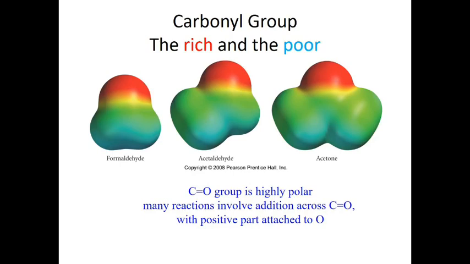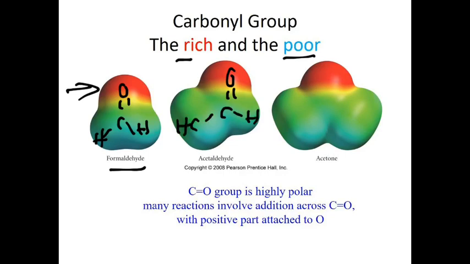All right. Anyway, here we go. Now, rich and poor. Let me tell you about the rich and the poor. The rich are what color? Red. The poor are what color? Blue. So, this is formaldehyde, the common name for this aldehyde right there. Which part of the molecule is rich? The oxygen part, the greedy part, the non-metallic part. Here you have acetaldehyde. It's another aldehyde, but it's got a methyl group on it. So again, the oxygen part is rich. They draw these rich and poor things out in your book so you know which part of the molecule is rich and which part is poor. Who is going to attack who? It's very helpful to know who is rich and who is poor so you can draw the arrow from the rich to the poor, and follow out what happens when the rich attacks the poor.